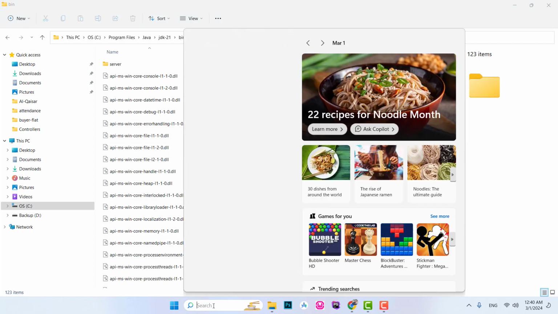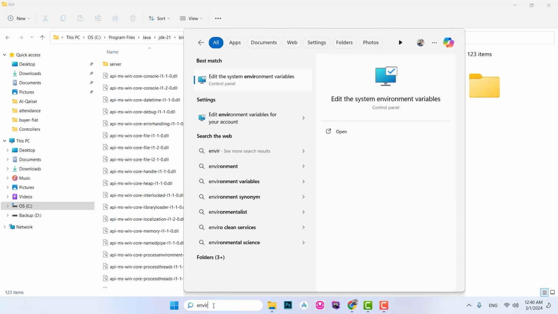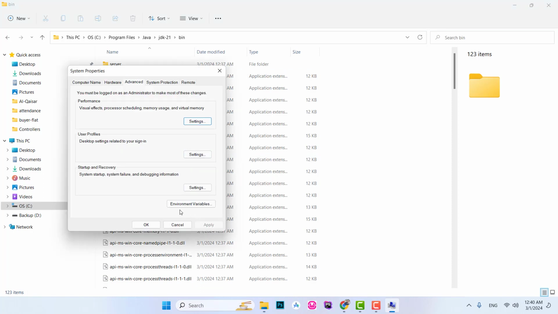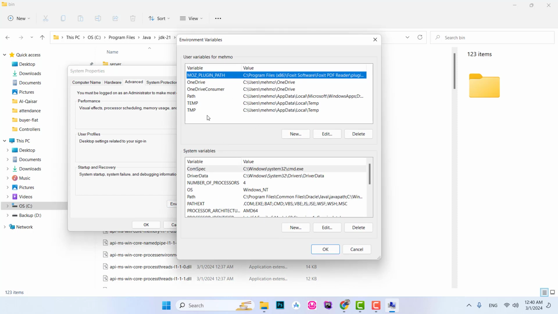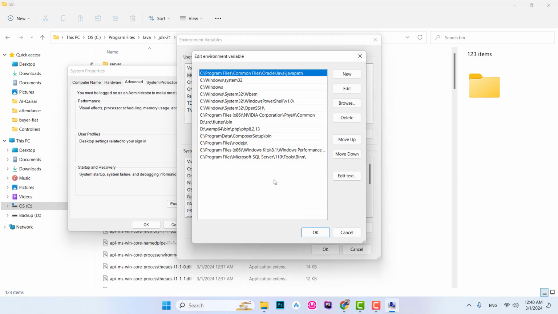Now click on the search box and type environment. Simply click on this, edit the system environment variables. Now we need to click on this environment variables. After that, we need to click on this Path. Simply click on edit and simply click on this new button and simply paste that path.